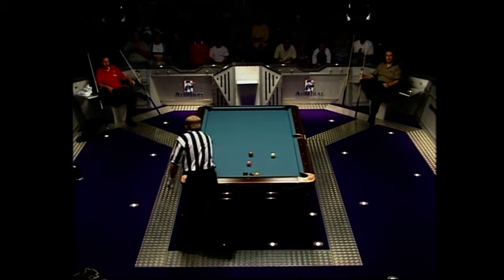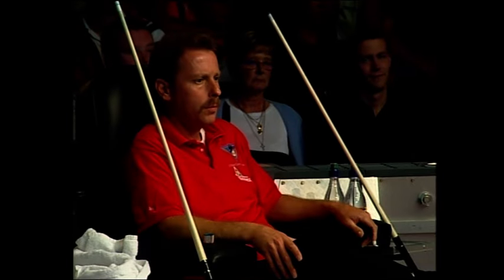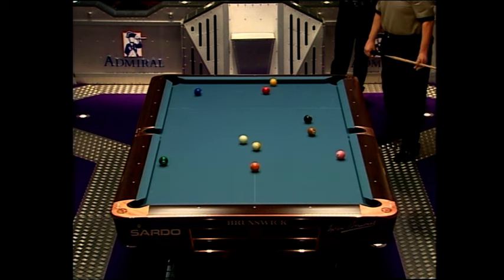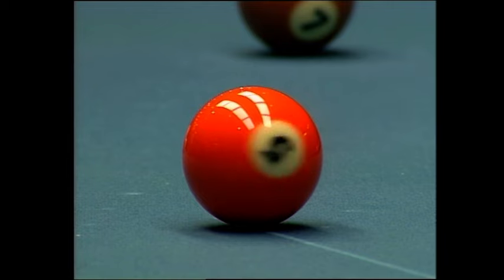3-1, Tony Drago leads, and this crowd is really appreciating what is an intriguing and, as I said, exciting match. Rack 5, Tony Drago to break. 3-1. It's the break. He's hit it solid. I believe he's going to come up dry again unless he gets a kiss. And he's fortunate. Well, Earl will either cut this ball in or just stick it right behind the 3.